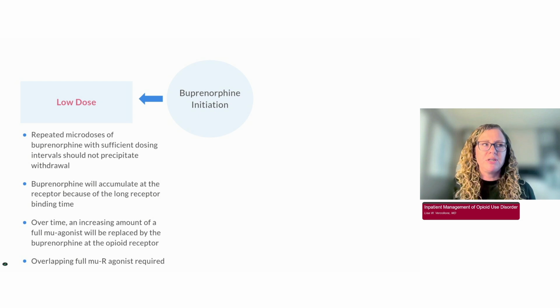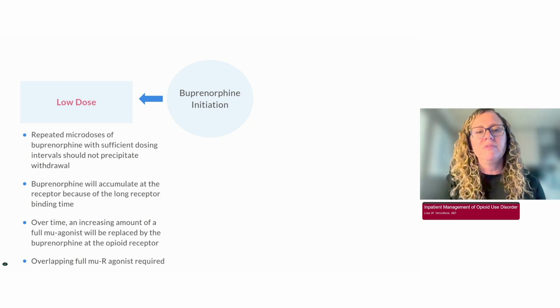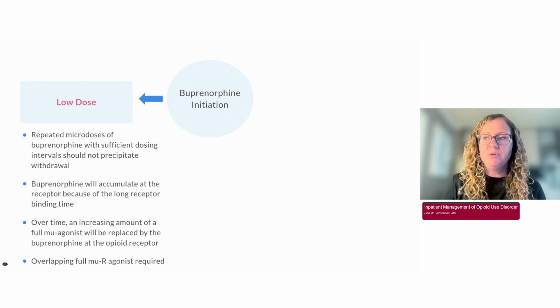And in this low dose initiation, the concept is that if you give tiny little amounts of buprenorphine, the buprenorphine is going to come in and rush to the mu receptor. It's going to bump off whatever is on the mu receptor. But if you're giving it in such tiny doses, the hope is that you're going to get this exchange on the mu receptor that is going to cause little to no withdrawal symptoms. And because it has such a low dissociation and long half-life, you can slowly continue to give slightly increased doses of buprenorphine until you get somebody whose mu receptors are primarily occupied by buprenorphine.